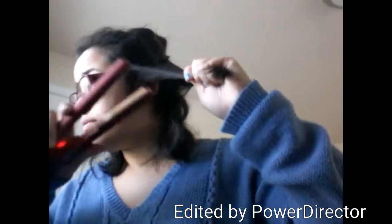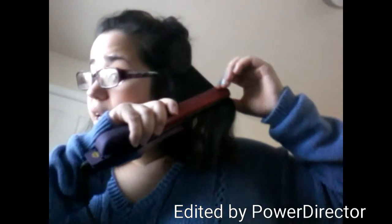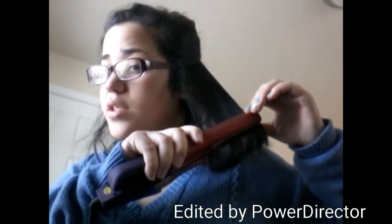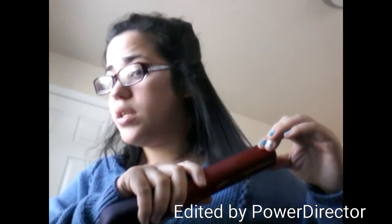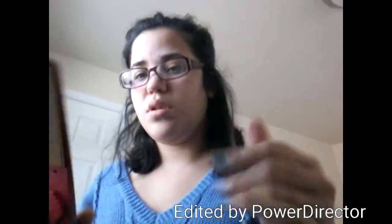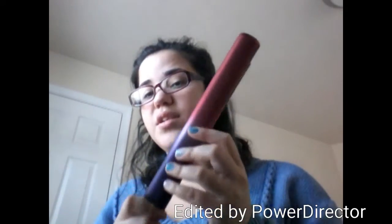Take a chunk. Flatten it out. And I use the G hair straightener, and I set it to the highest temperature possible. And this one my husband got me, and it's like a limited edition one. It's purple, and it goes to silver, and then it goes to this red.